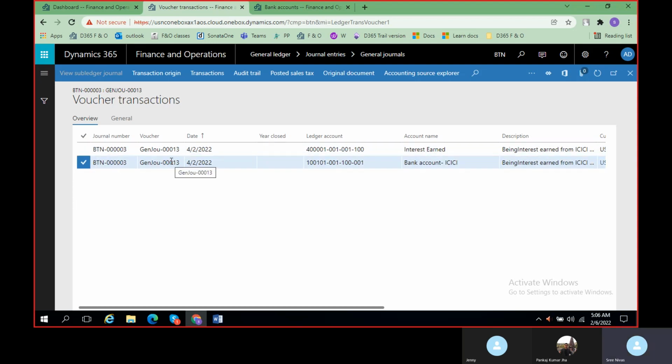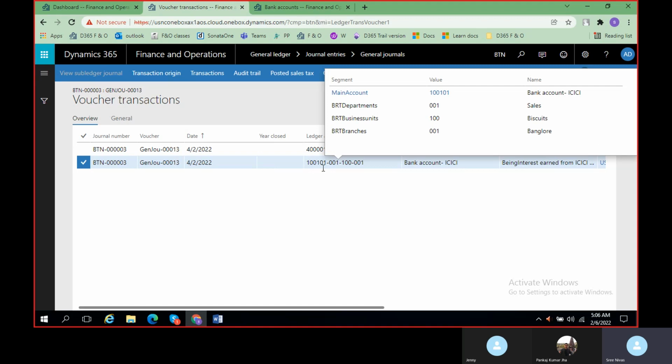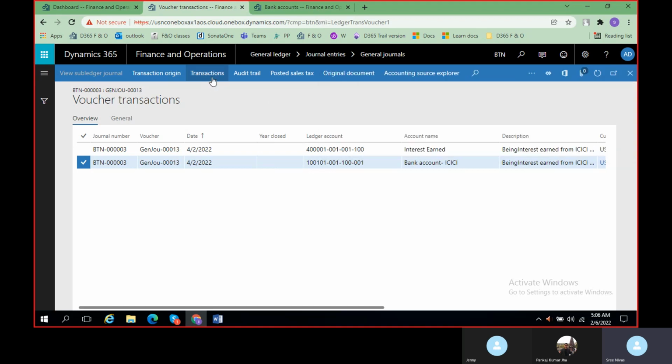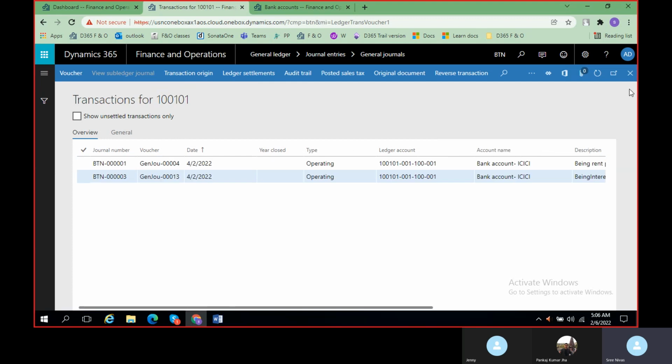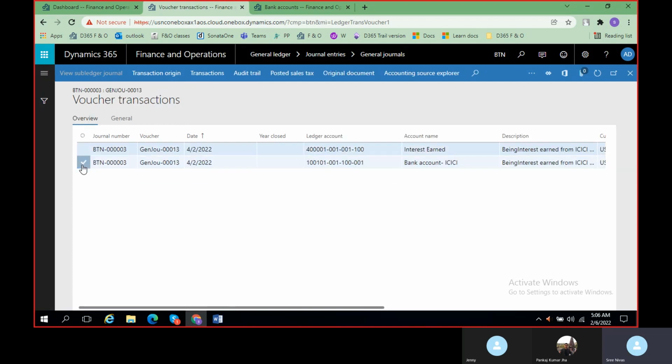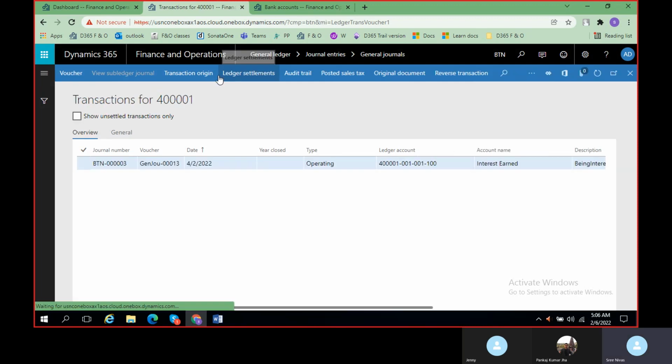We have one more way also to see the transactions posted under each main account, but here also you can see. If you select this line, the ledger account we have given 100101, that is bank account. Click on transactions, and whatever transactions are posted here, you can see. And if you select the interest earned account, you can see the transactions posted.